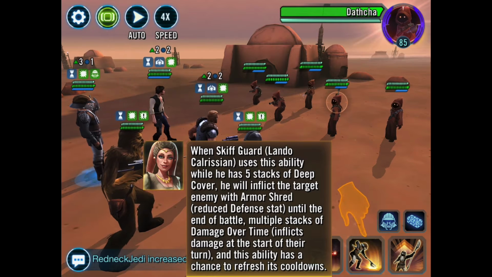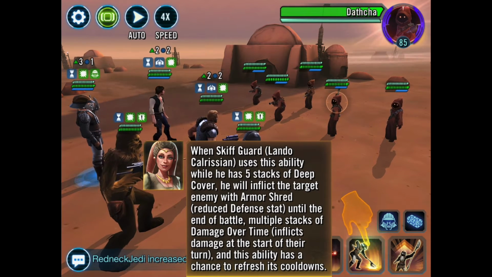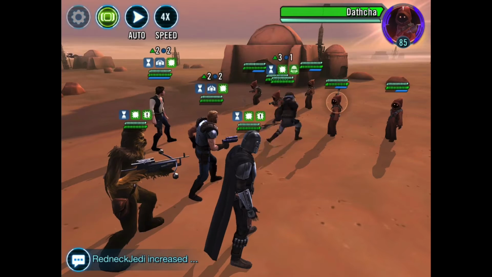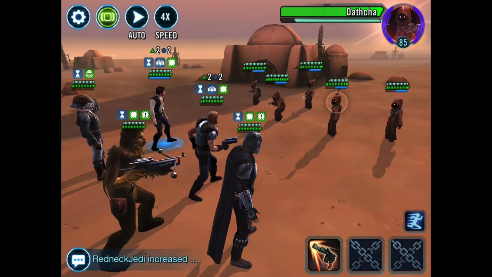When Skiff Guard Lando uses this ability while he has 5 stacks of deep cover, he'll inflict the target enemy with armor shred until the end of the battle. Multiple stacks of damage over time, and there's a chance that this ability's cooldown will refresh. Okay, interesting. So that animation was okay. It wasn't awesome, but I liked it.